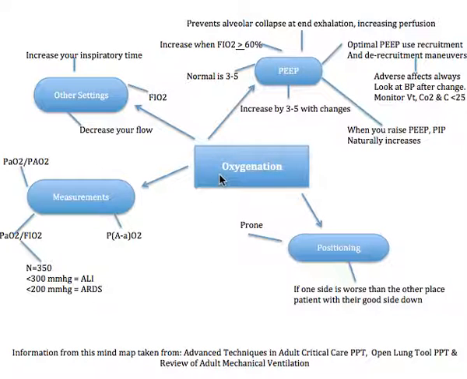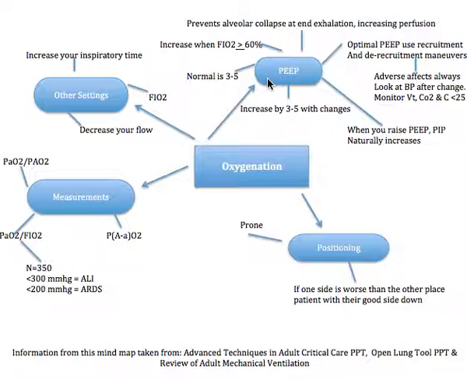So let's say here in the middle. Let's talk about some of the ways that you can manipulate your oxygenation in mechanical ventilation. So we go up here. Here's some other settings, right? Some other settings to help could be to increase your FiO2. You could decrease your flow because it's going to give you a longer I time, which will ultimately increase your inspiratory time. So that'll help to oxygenate the patient better because it's going to give them a bigger mean airway pressure. So one of the biggest aspects to oxygenation, as you guys are well aware, is PEEP.